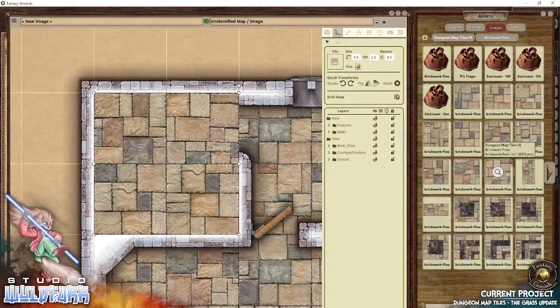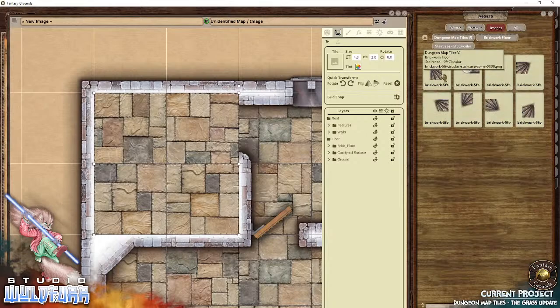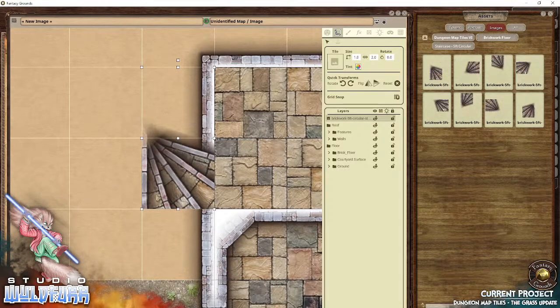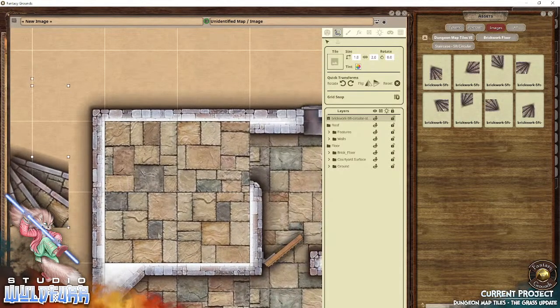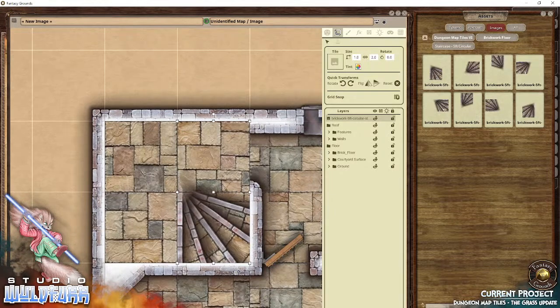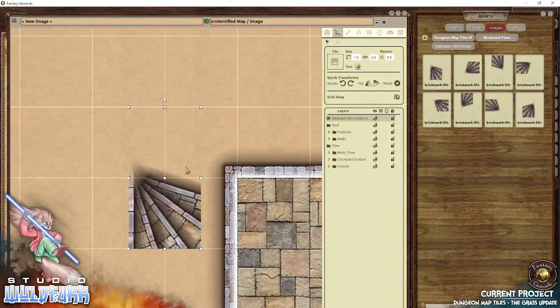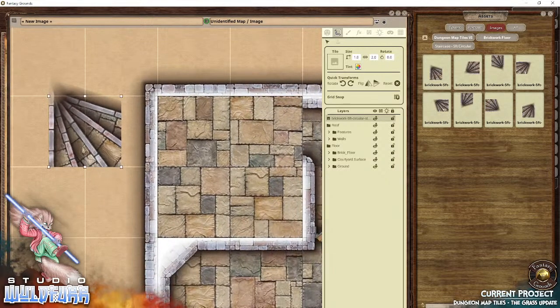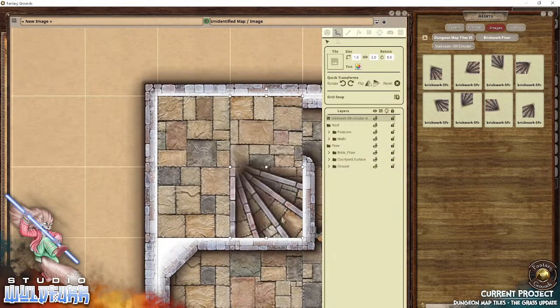So the first thing I want to do is look at my staircase. We're going to use the 5-foot circular staircase, and these are the pieces for it. So how this works is you want to put down a floor first, because as you see there's a transparent area here, so there's a bit of shadow. This is because when you put this in place, you can see that it's over the top of this section here.